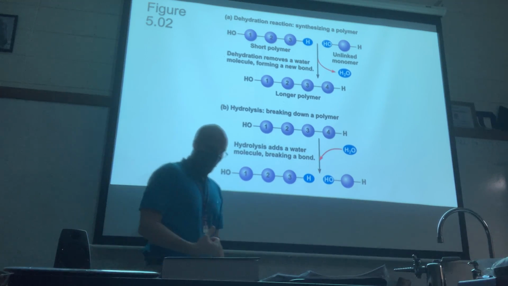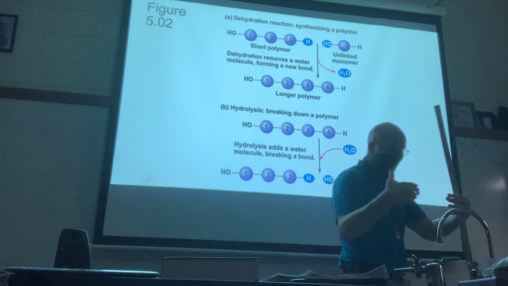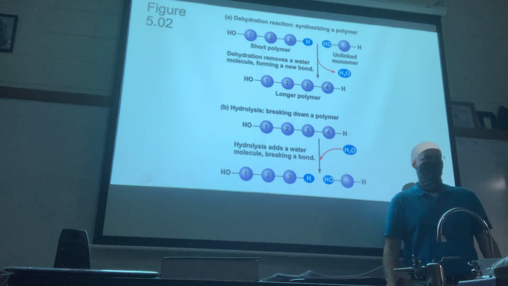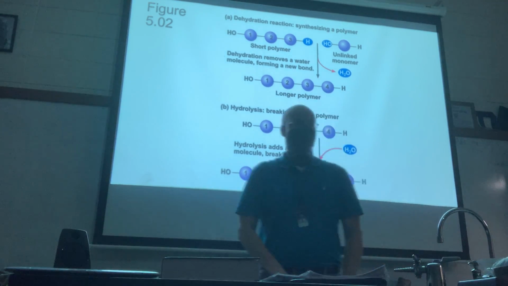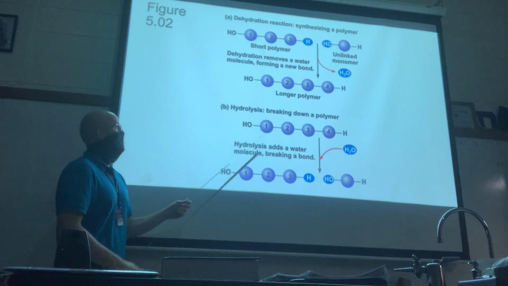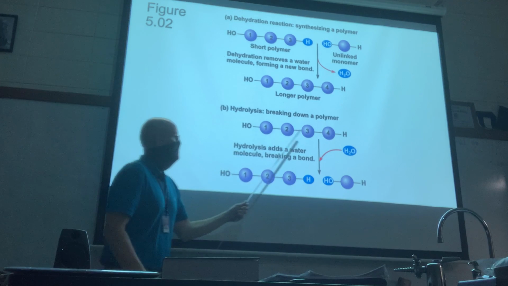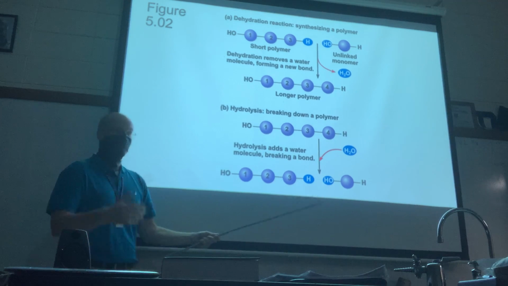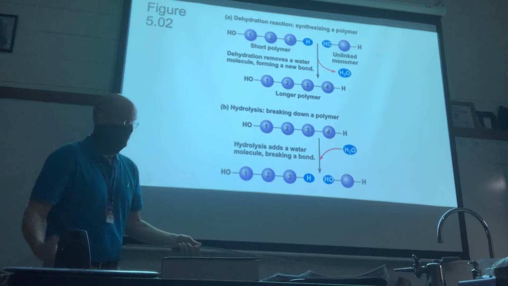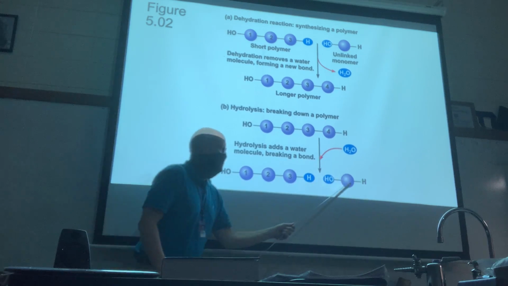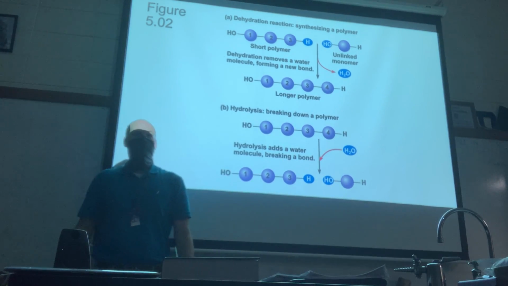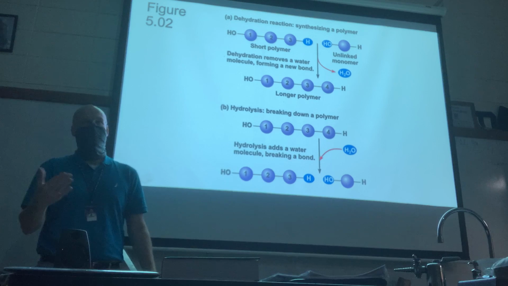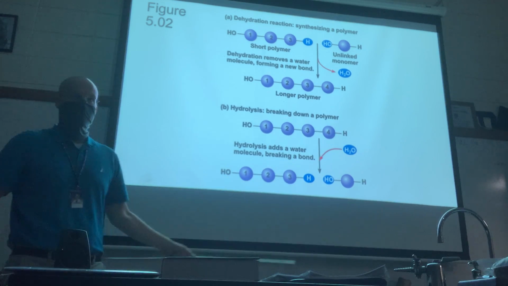Now, if removing a water molecule helps you add a monomer, what do you think you can do to break that monomer off? Add water back. And that's this idea of hydrolysis. We can actually add these groups back on. Again, this is usually driven with the help of enzymes. And you can separate your monomers. It's a very useful way of basically building and breaking down things in the chemistry of life within the cell.